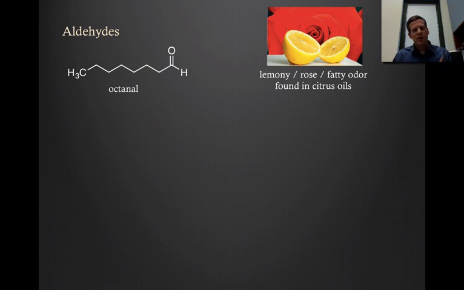Okay, so where do we see aldehydes? Well, many smaller aldehydes are going to be components of good smelling or good tasting compounds. One of the common ones is octanal. So this is just a simple straight chain 8-carbon aldehyde, and this has actually a very pleasant smell, which has been described as lemony or akin to roses, or even a fatty odor, which I guess is meant in a good way, and I'm not quite sure what that means. But in general, octanal has a very good smell. It's found naturally in citrus oils, and it's very much used in perfumes.